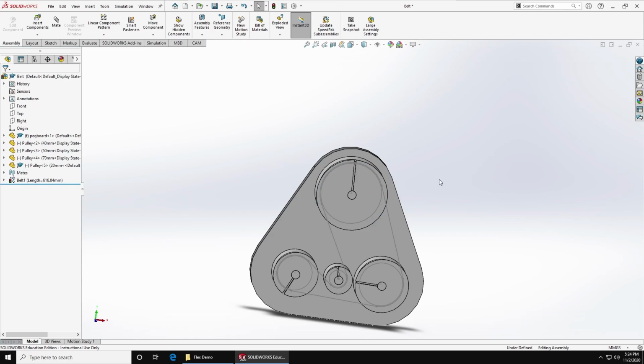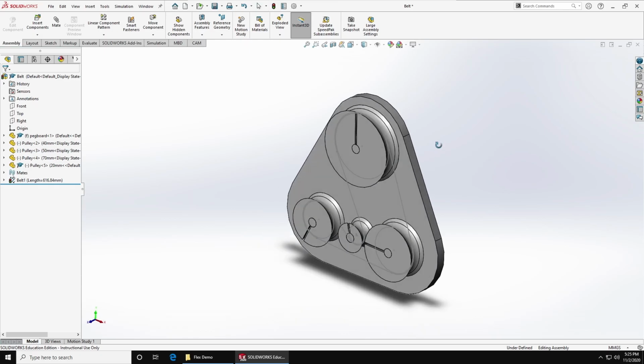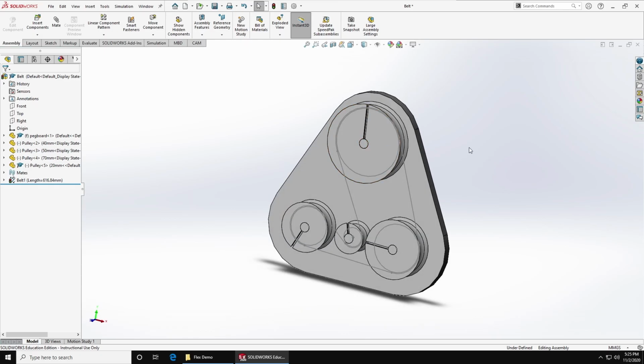Okay, next up is Assembly Features. I want to add a crank onto this large pulley to make it easier to spin. However, I don't want to modify the part file itself to add the mounting holes for it. Assembly Features allow us to modify a specific instance of a part, so that there's only going to be one of them that are affected. This also allows you to modify multiple parts simultaneously.